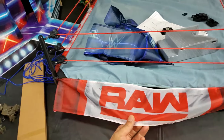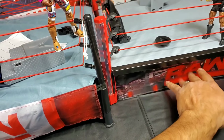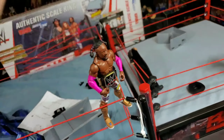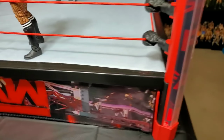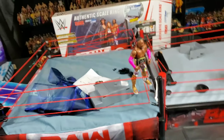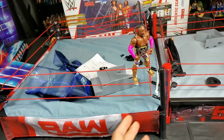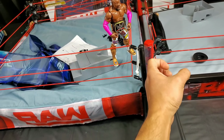The aprons right here, these are all also more modern as opposed to this one. We got the older version right here. This one does not have the light up feature, so that is one thing that I will point out, that this one had over this one. You have to come around, obviously, how the posts stay lit up right here, as well as the side of the apron. So there is no electronic feature to it. These are more going back to how they used to have the old wrestling rings where it was just a solid steel post, no big bulk built on that.